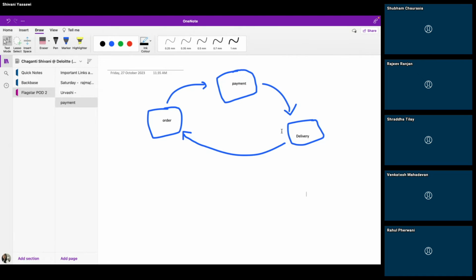They are dancing to their own tune. Whatever response is coming from the delivery service is being sent to payment, based on which payment is doing certain steps. Based on what payment is sending, order is doing certain steps. Similarly, if order says that the order is successfully placed, then the payment service is initiating the payment from the customer. If the payment service says that payment is successful, then the delivery service is initiating the delivery to the customer. So this is called choreography saga design pattern.